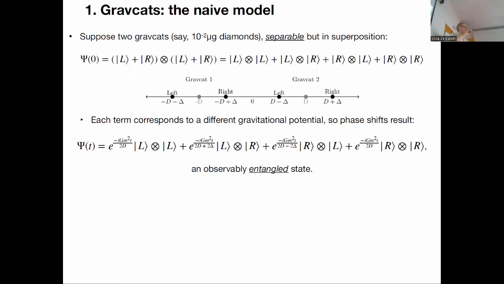But if you're still thinking of these things having spin and a Stern-Gerlach apparatus, how would you do it? Well, you would now put them back through the Stern-Gerlach apparatus the other way to get rid of the superpositions, and their spins would now be entangled, so you could measure the spin correlations, and you'd be looking for violations of the classical bounds to see that it was quantum, that they're entangled. So that's just conceptually how it would be done. These would all go back to their zero position, but the spins wouldn't be factorizable when you put in the spin states. That would be something you can measure. Okay, very good.